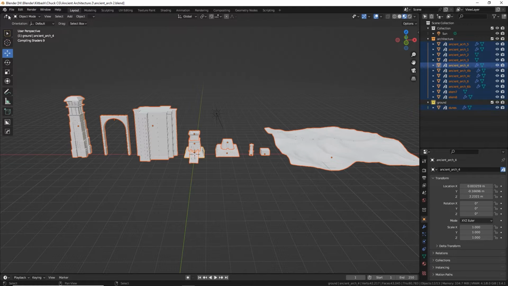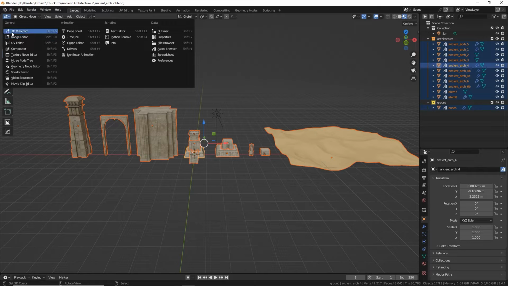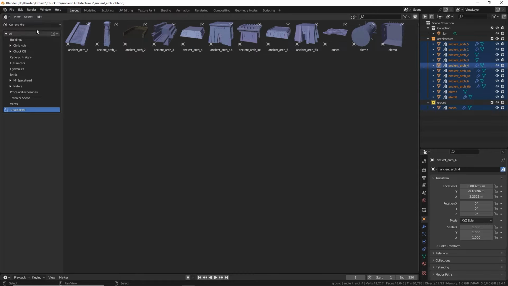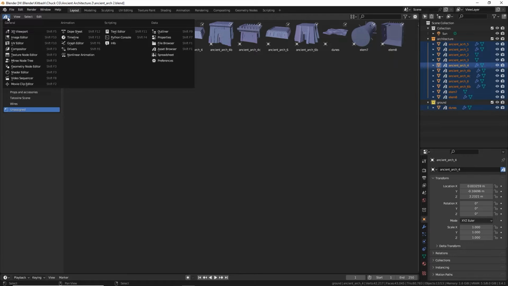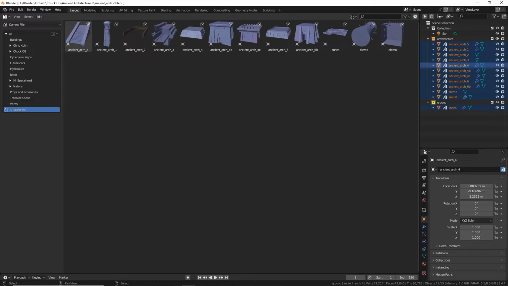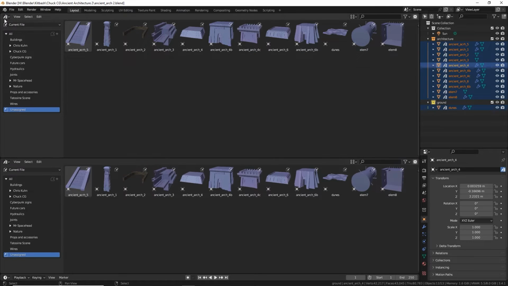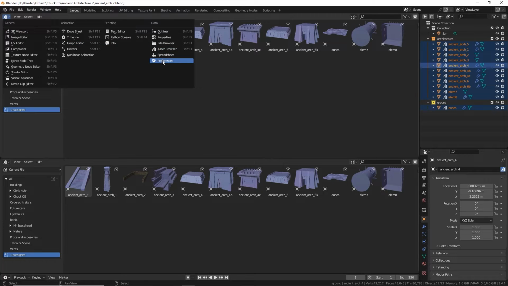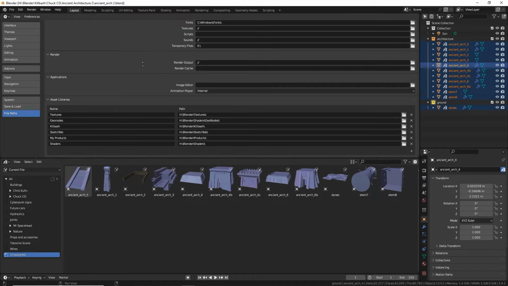Right now, I'm going to switch to the Blender Asset Browser, which is here, Asset Browser, and I am looking in current file. Now, because this blend file is actually in the kitbash / Chuck CG / ancient architecture folder, it's ultimately within the kitbash main folder, and in my Blender preference settings, it's looking in that folder for blend files that have assets. So if I go to preferences and then go down to file paths, here we go. Asset libraries, right? Oh, yeah, these are libraries.